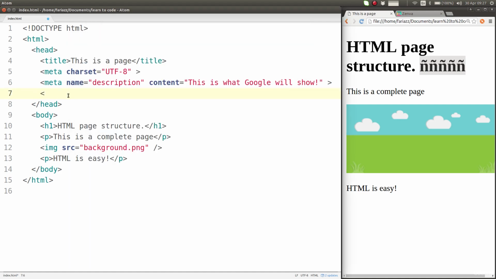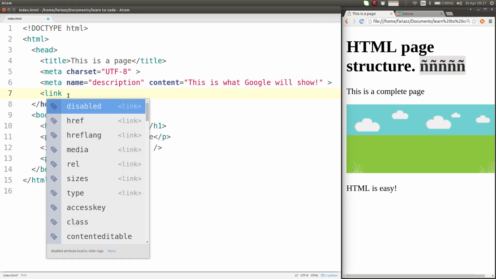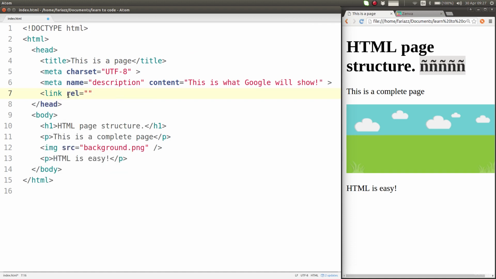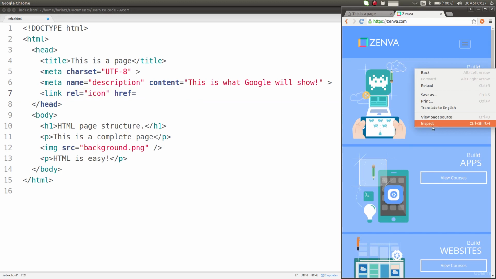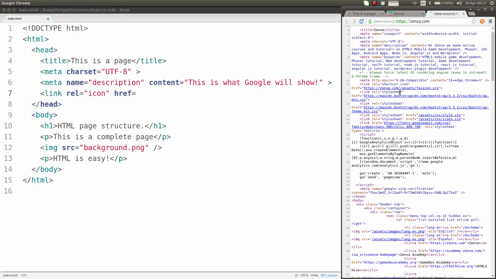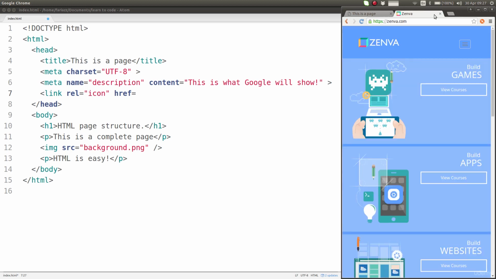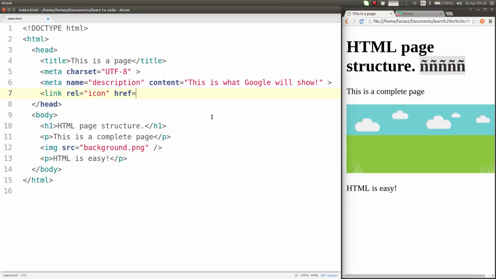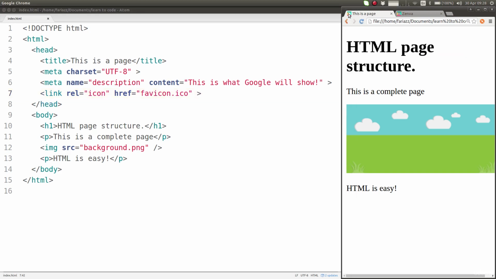So the tag that we use for that is called link, and we need to specify a rel attribute that says icon, and then let's take a look at which one it is. href. So we use the same as we used for the anchor tag. So we use href and the location is in the same folder. Therefore, I'm just going to type in favicon.ico, and this will do it. So now we'll show the favicon as well.